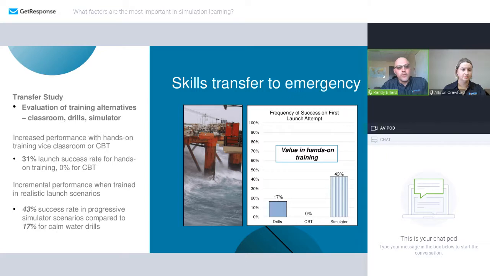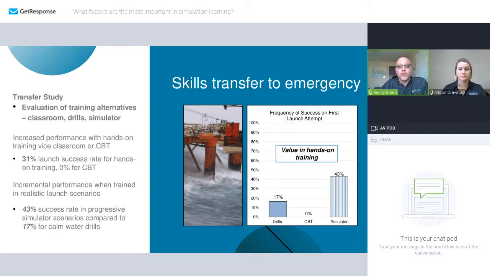We trained them either with live drills, or drills which were representative of people doing offshore regular drills, or classroom or CBT training. So if there are some groups that are not performing regular quarterly drills, they're refreshing their knowledge with either CBT or running through operating manuals of the vessel.